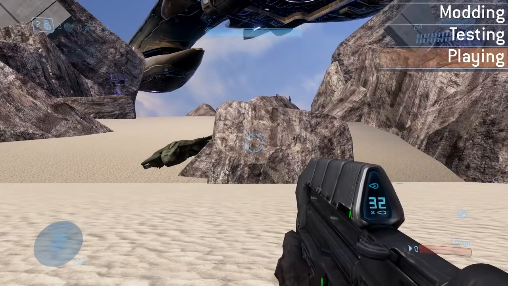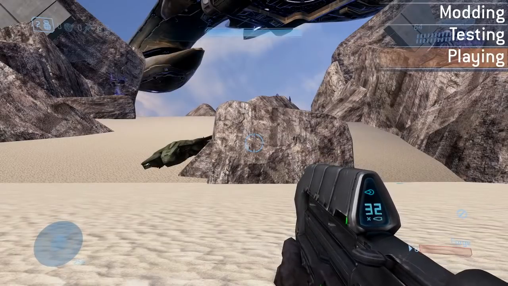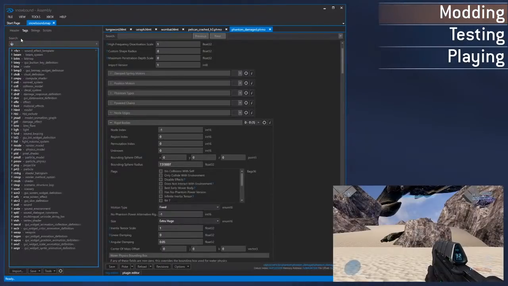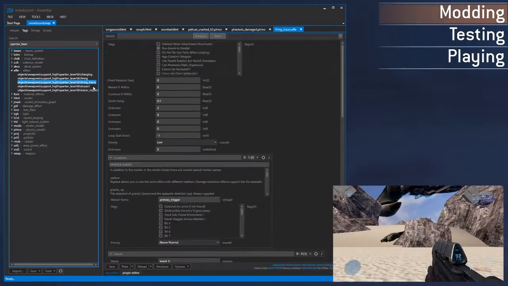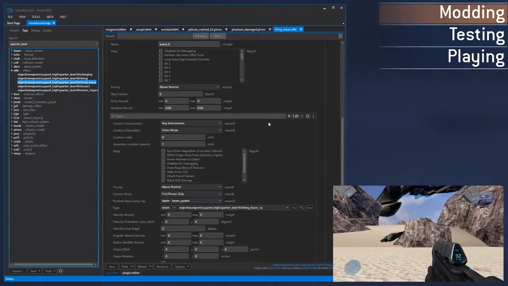So yes, I can totally show you. It's kind of a pain, but let me do a quick swap to assembly and I'll show you. So literally what you do is you search Spartan laser, Spartan_laser, and you can find this by going into the effect for the Spartan laser firing tracer. Firing tracer is the beam. And so this is the effect for the Spartan laser, and you can see that it has 2 components to it.